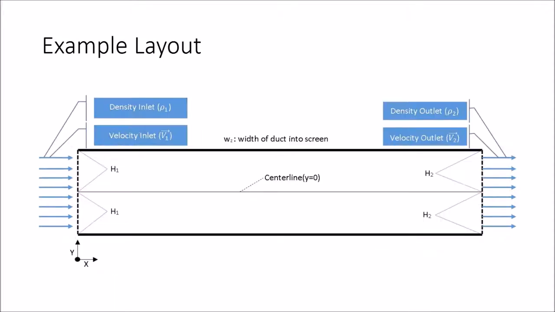The normals of all surfaces are always pointing away from the control volume and perpendicular to the surface. Here you can see an example of the variables for our duct. H1 is half of the height of the duct at the inlet and H2 is half of the height at the outlet. The density at the inlet is Rho1 and the velocity at the inlet is V1. Remember that V1 is a vector quantity, as is V2, which is the velocity at the outlet, and Rho2 is the density at the outlet.